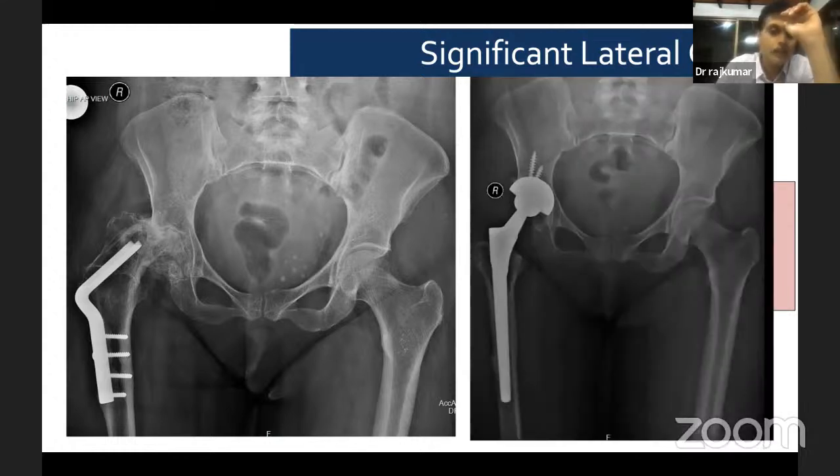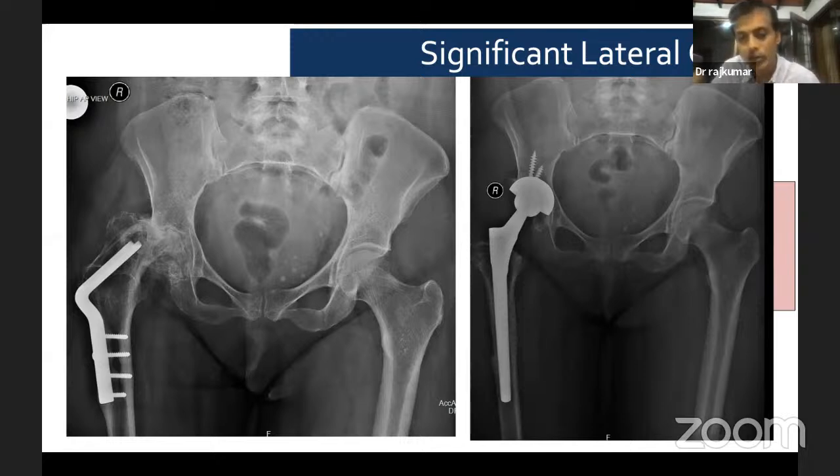So what I have done, here I have removed the implant. So you have to be prepared for removal of the implant. You have to have all the kit ready, like a broken screw removal kit. Then you have to have some good levering out instruments to lever out this angled blade plate. Then you need to address the screw holes. So the screw holes have to be bypassed here.